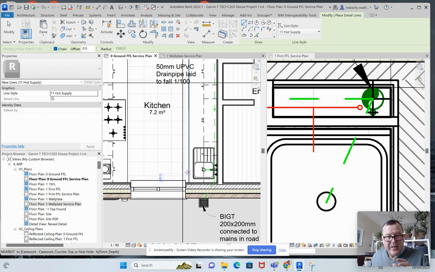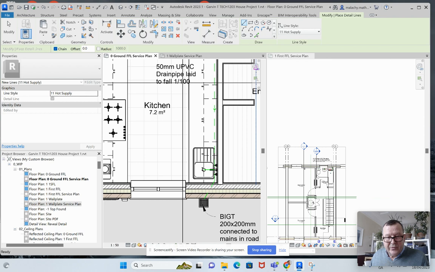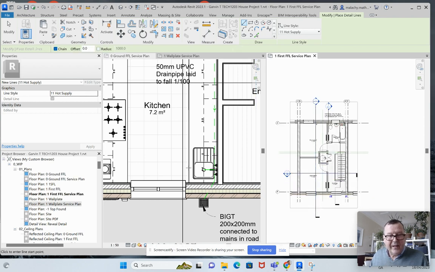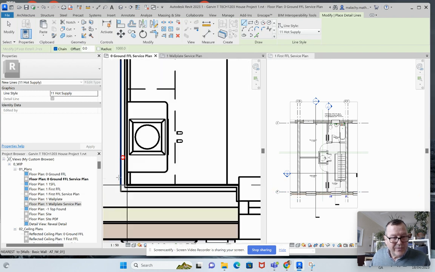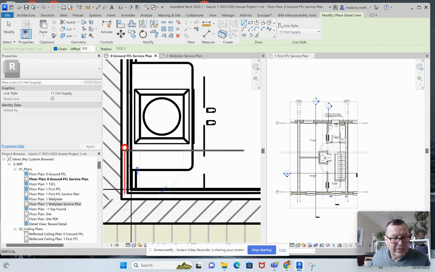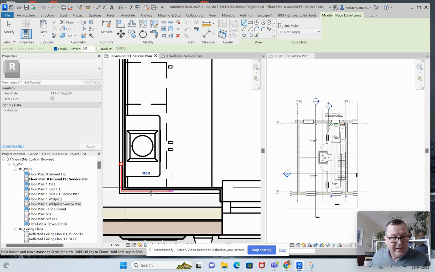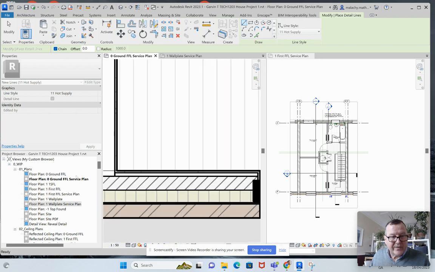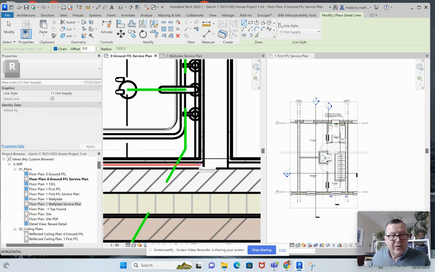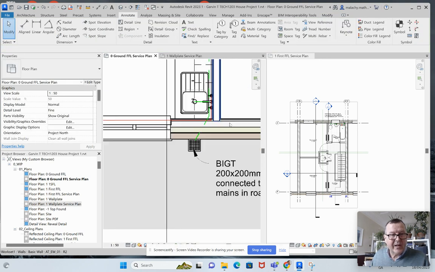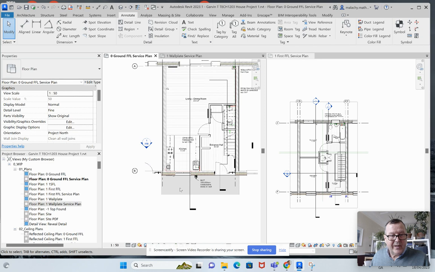And again, this one might be as handy to bring it up to the first floor level or into the joists as such. But because it's representative, this is what I'm going to do. I'm going to come around the cavities here, the service cavities, and you know what we were talking about there in terms of that, and I will bring that over as far as here. Okay, now, so that's that one supplied as well.